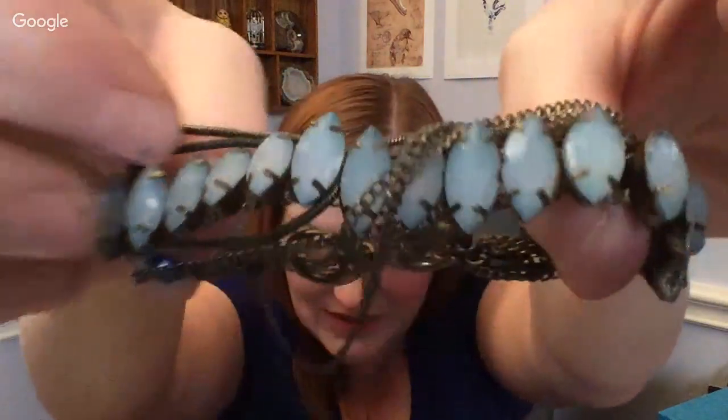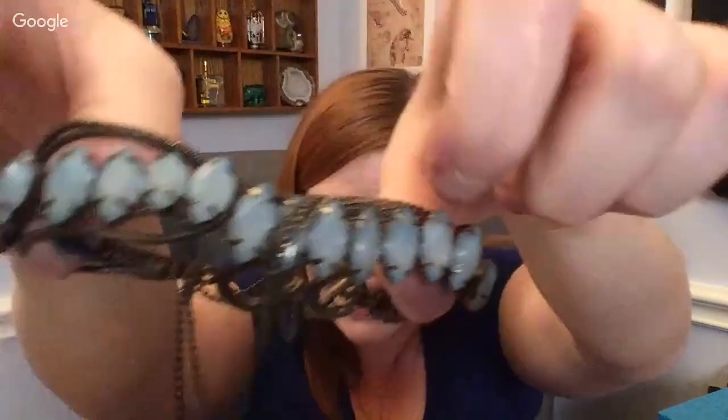Okay, here's a cool bracelet — it doesn't appear to be missing any of the stones. You love the quiz bits? Oh good — maybe they need to catch on; I'll try a few more. Maybe I'll have to do that because I enjoyed making them. In the jewelry group I did a couple of quizzes and I haven't done one in a little bit, but maybe I need to do another one.